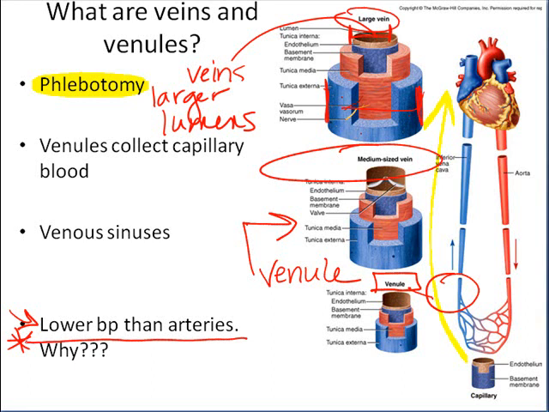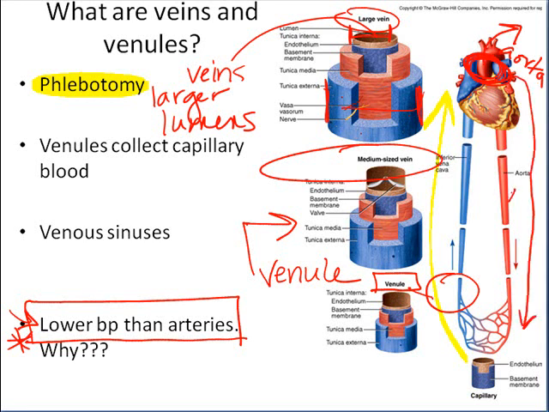The blood pressure in veins is much lower than the blood pressure is in arteries. One of the reasons for that is, think of the pressure gradient. The point of highest pressure of blood is right when it exits out the left ventricle and into the aorta. As the blood travels through the systemic circuit, pressure drops. It just does, because as blood is passing through these larger and then smaller and smaller sized arteries, there is friction. Blood cells are bumping up against the wall of the arteries. That's considered friction, or what we call resistance, and that's going to diminish pressure.